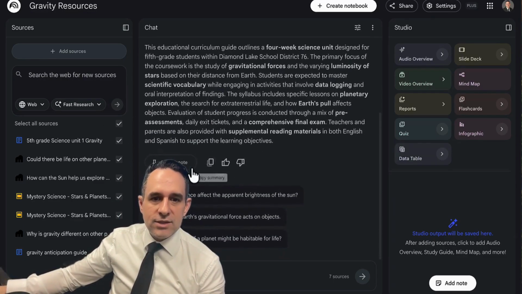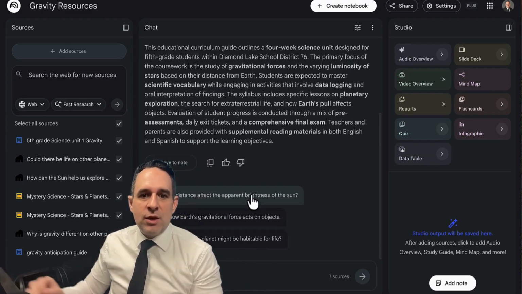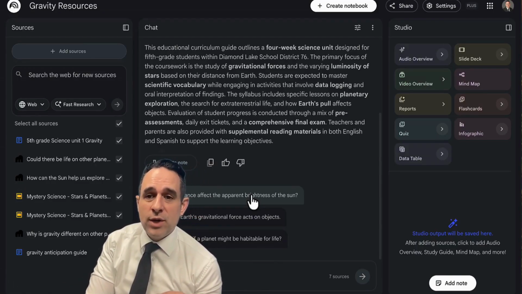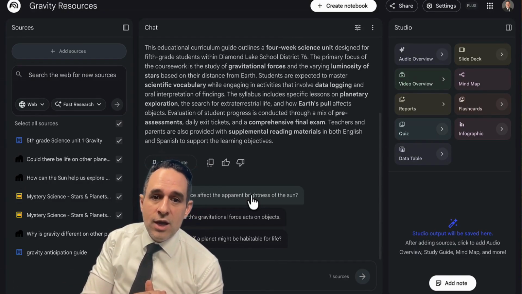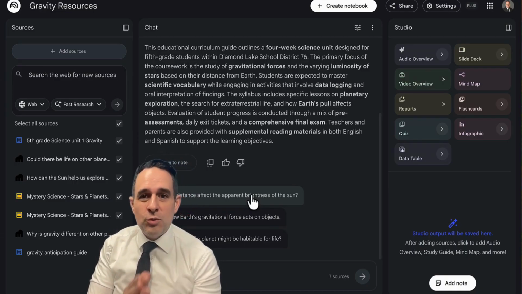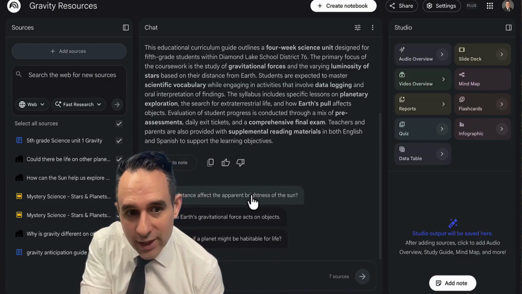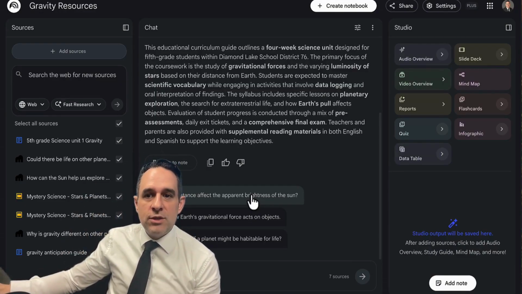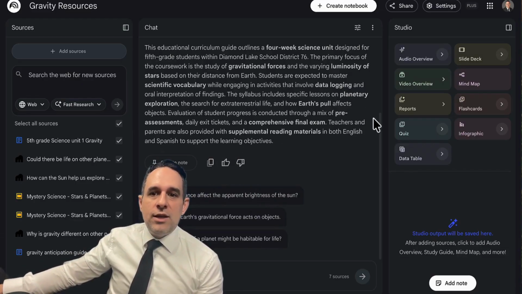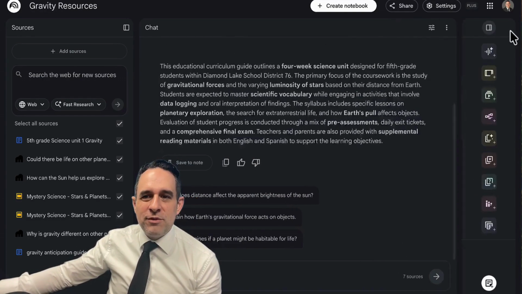The middle section here is an area that you could chat with. This is more of an important feature if you wanted to start developing resources, creating notes, but even more so when we get to the point where you can collab with students. Not yet, like I said, Google, hey, update the admin console so we can do this. But on top of that, the area I find very intriguing is the studio section.